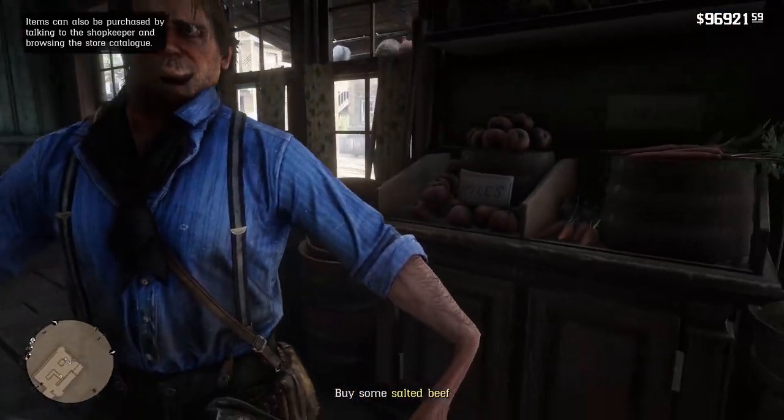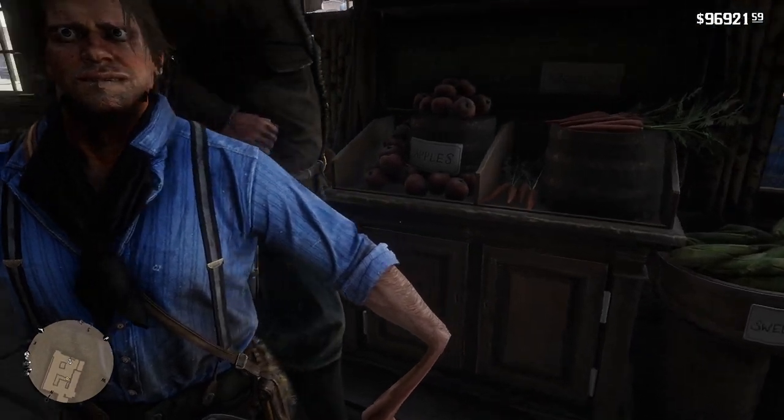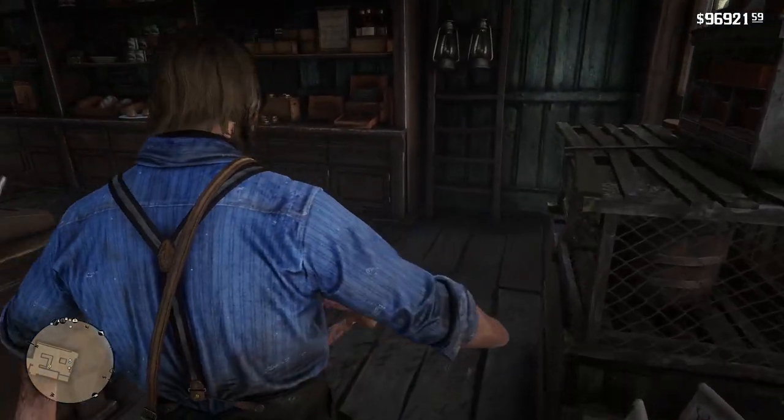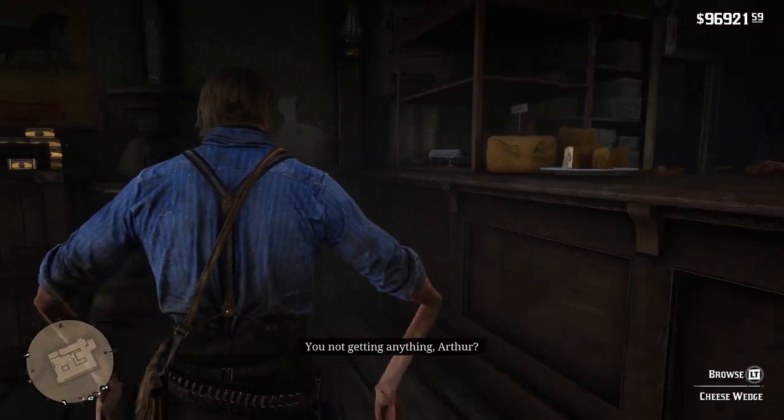Here's the door. When the teeth pop out and the eyes are bulging, it just looks... Oh, yes. Oh, I love it. Make sure to slap that like button if you like glitched out Arthur.